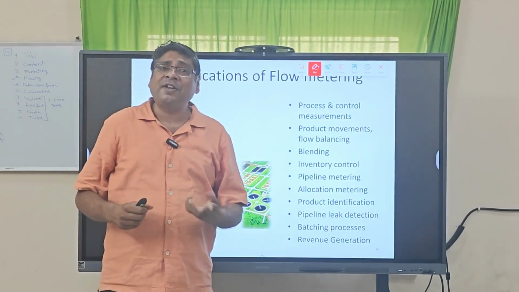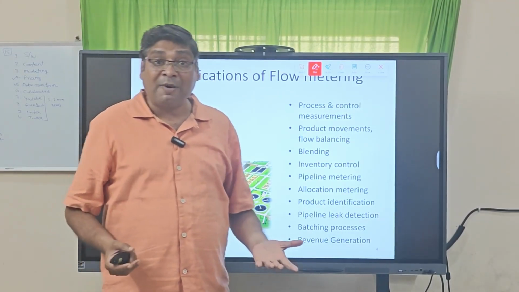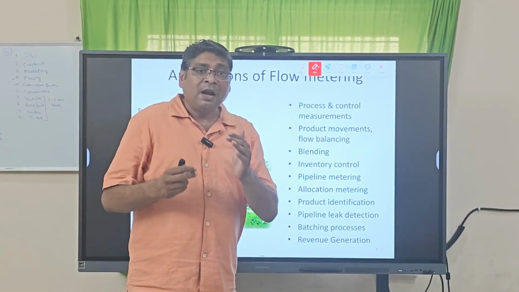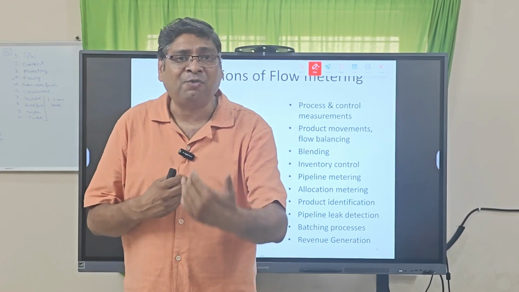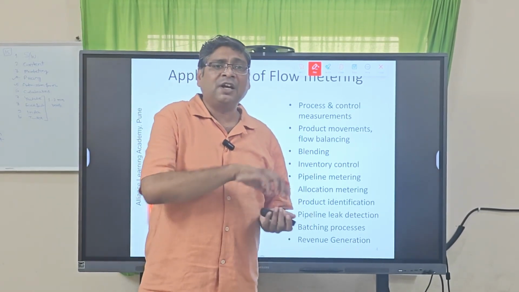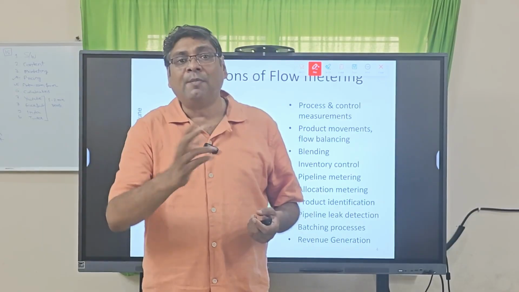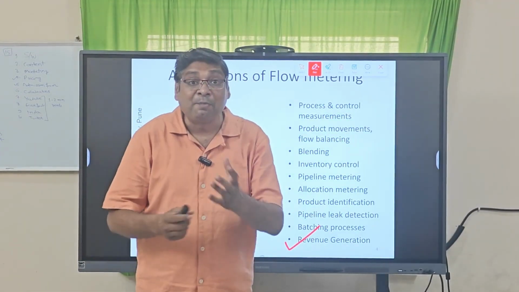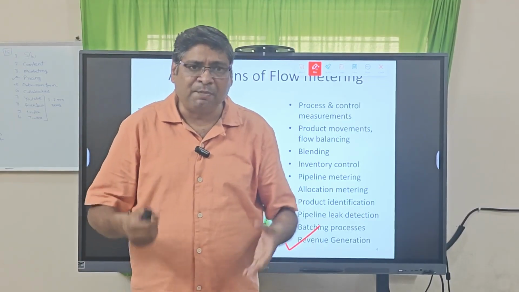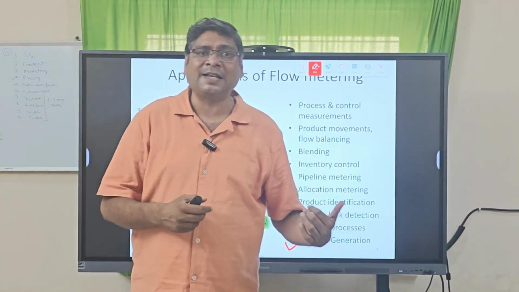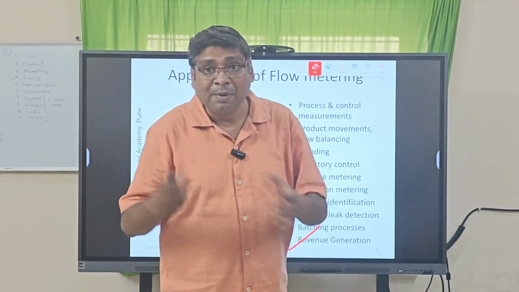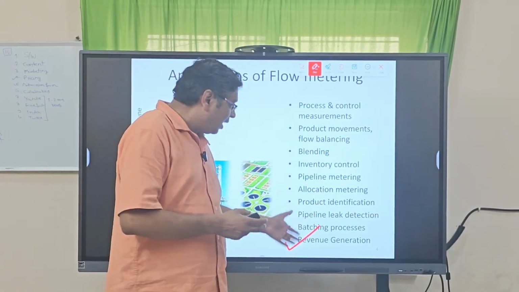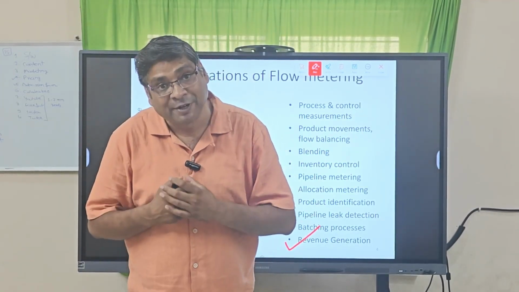Then revenue generation. What is revenue? Because you know there's a government department, the revenue department. Whenever these flow meters are used where one person is taking the material, fluid or material, and one is giving, and if the give and take is in terms of money, then these flow meters are used in revenue generation. Examples, a bigger example: Bombay High is giving crude oil to whom? BPCL and HPCL refineries. So what flow meters are used there are called revenue generation application flow meters, right?